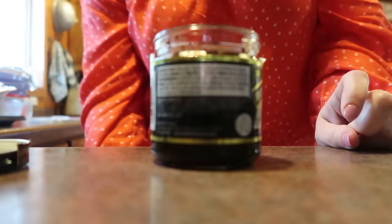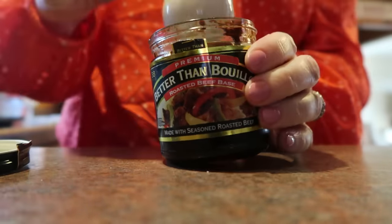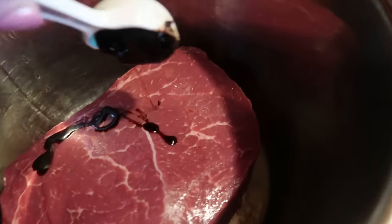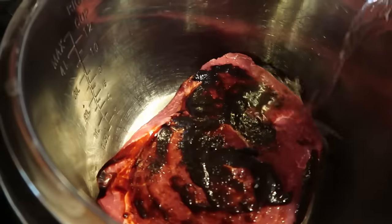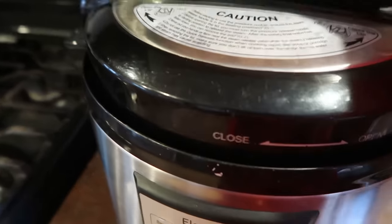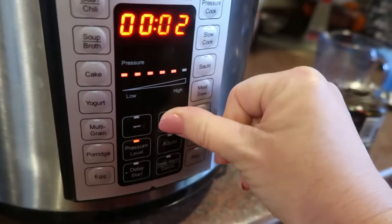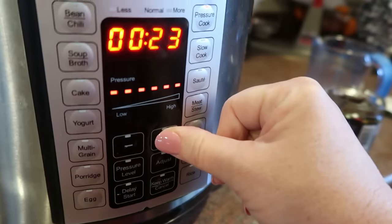It's so great having meat thawed in the refrigerator ready to go. I love it when I have weeks that I do that. It just makes thinking of what I'm going to do for supper that night so much easier. So here we have a beef roast. This is just a little over 2-pound sirloin tip roast. I'm putting it into my Instant Pot with a cup of water and almost a tablespoon of Better Than Bouillon beef. It's actually roasted beef. I'm going to get that set for 60 minutes on high pressure and let it do its thing.